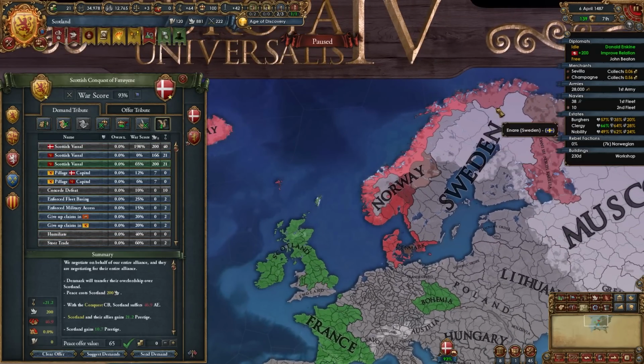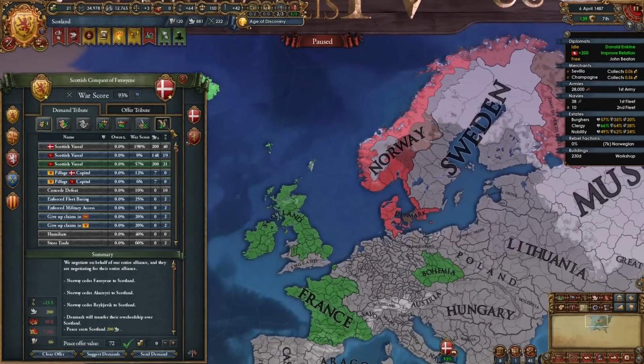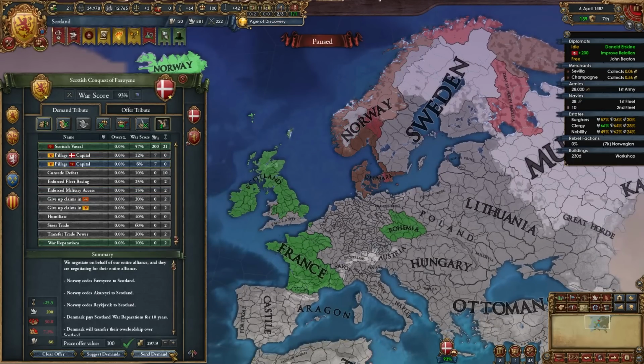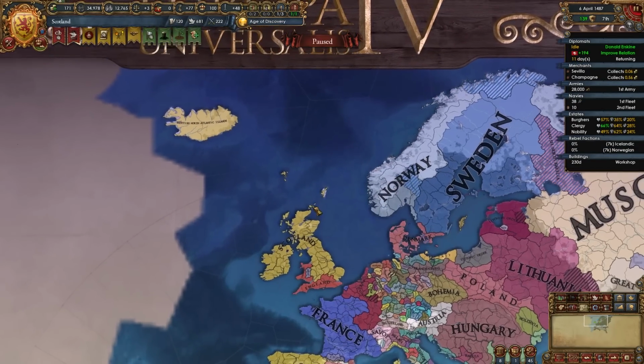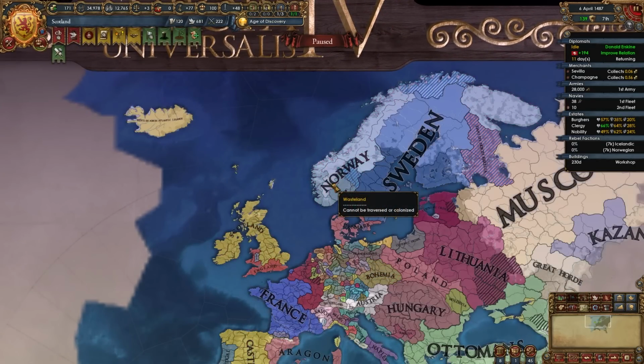What I'm going to do is actually take Norway, but still take these provinces right here for myself. And then I'm going to go ahead and get war reps from Denmark and then all of their money as well. And that's my war with them done. Keep in mind that this is an optional war and not something you strictly need to focus on doing.